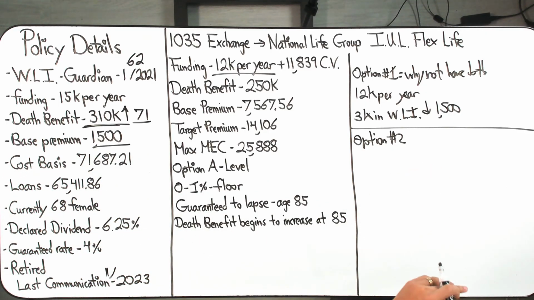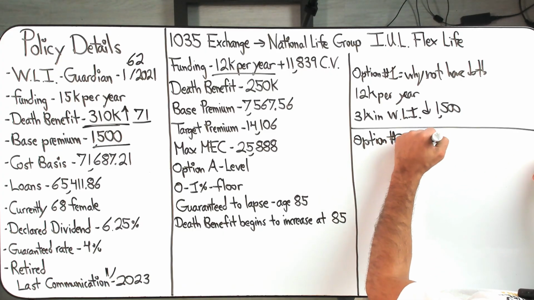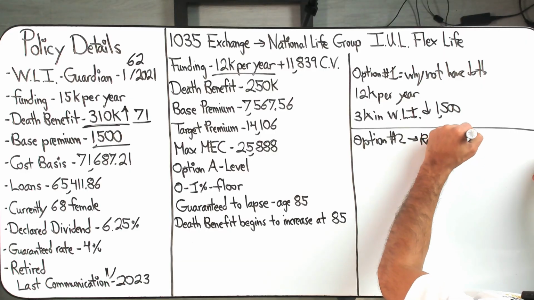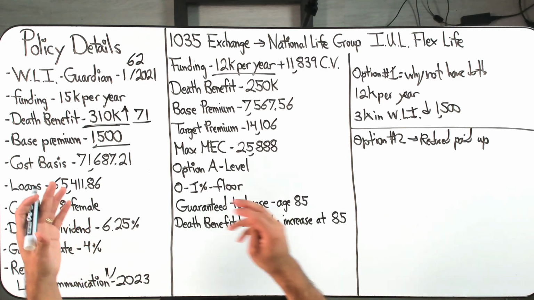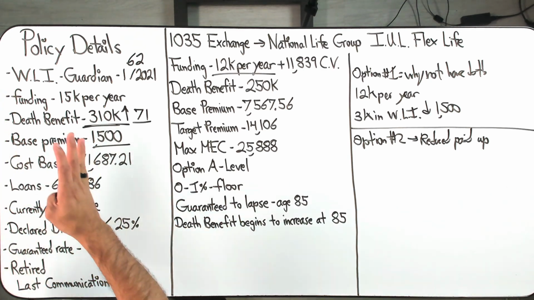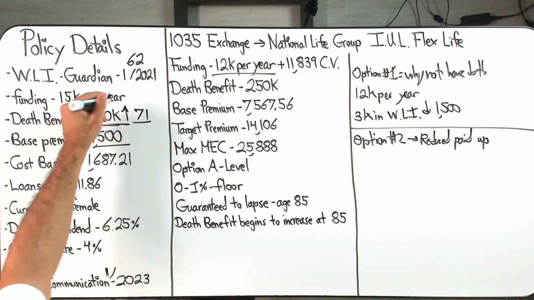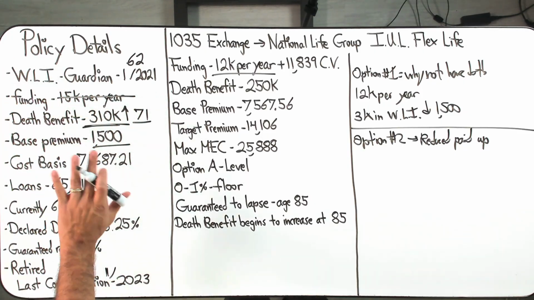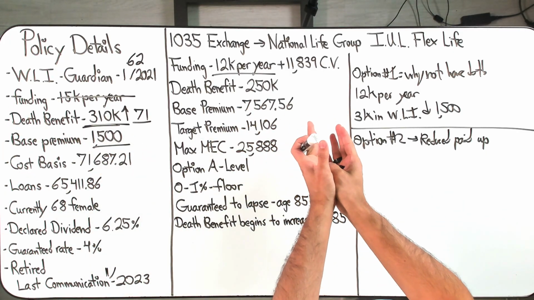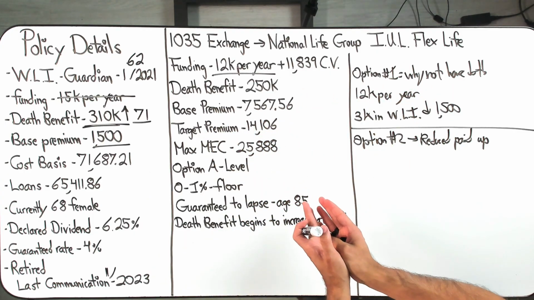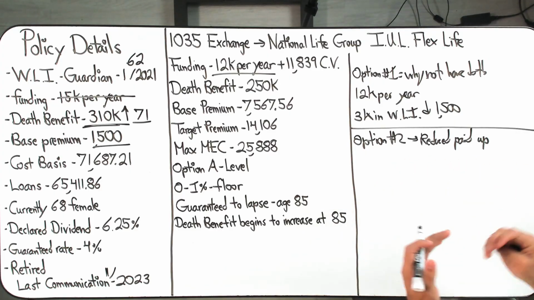Okay. Option 2 is you could do a reduced paid up, because it is a whole life with fixed costs associated with it. And if you pre-funded it enough, this policy could potentially become a reduced paid up, which means it gets rid of the 15,000 in funding altogether. And now you have 15 grand technically to work with that you can use to design your IUL. So you could have done that. Kept that asset in place. Option 2, reduce paid up.